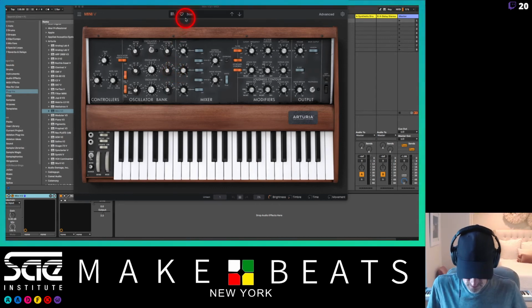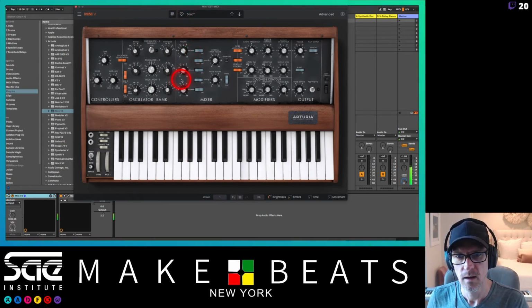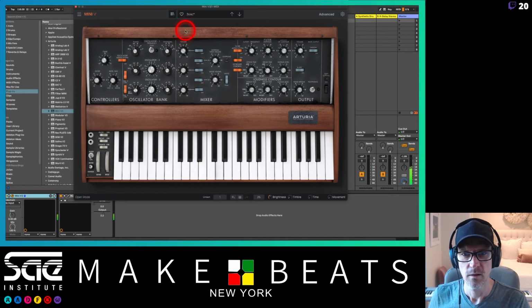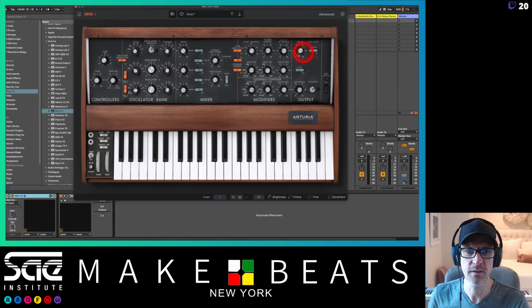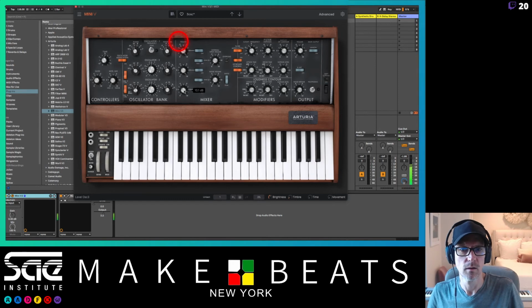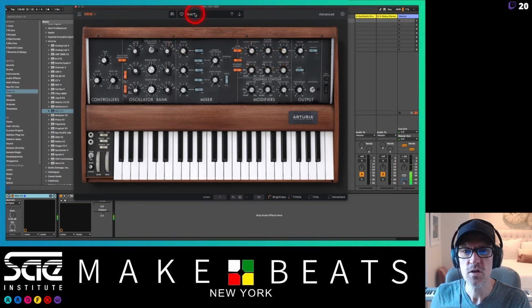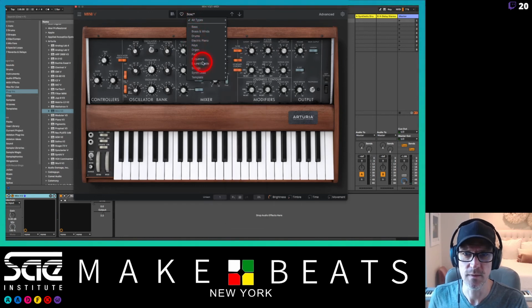Now, here's just a basic setup. It's just one oscillator going on. These are mixers here, and I can adjust my frequency right here, and that's a super basic thing. But you can also get into sound effects, sequence stuff, effects.